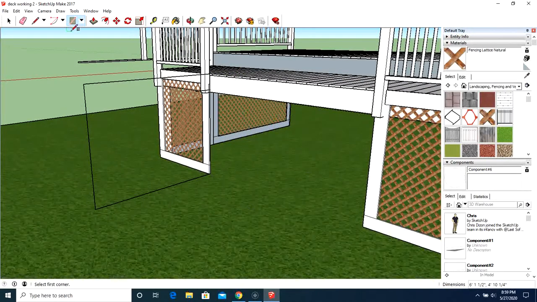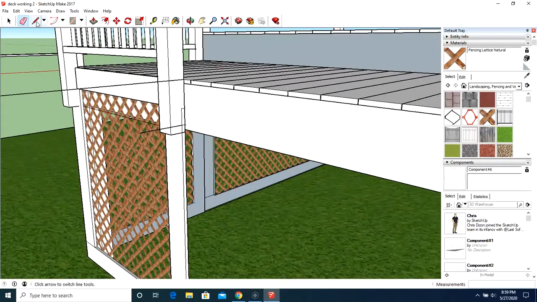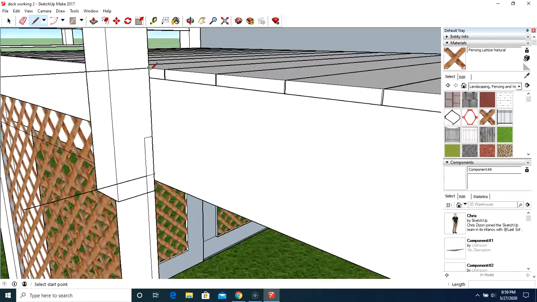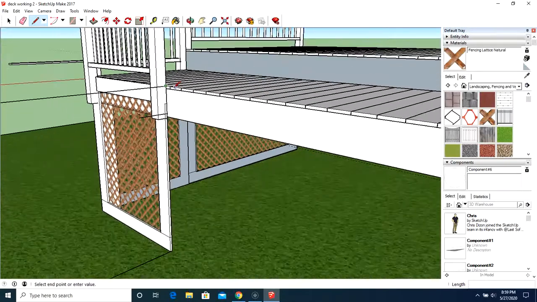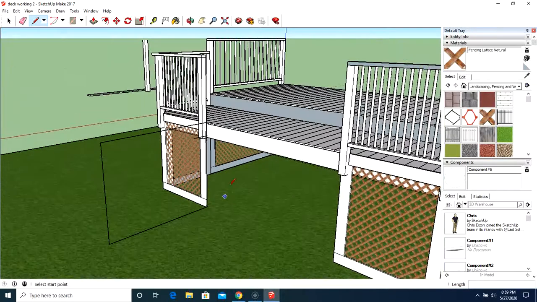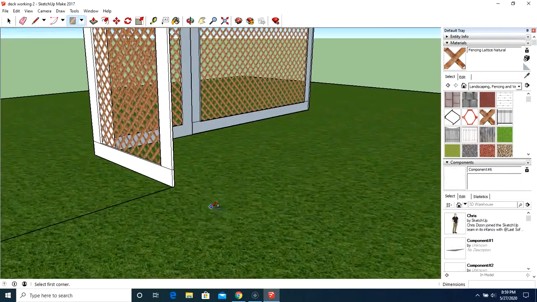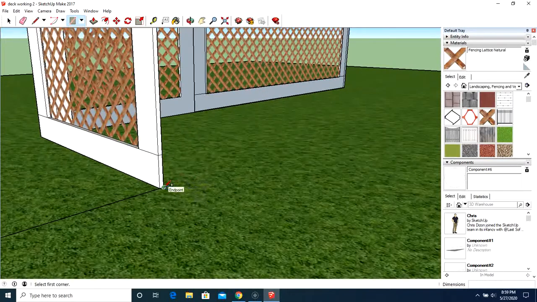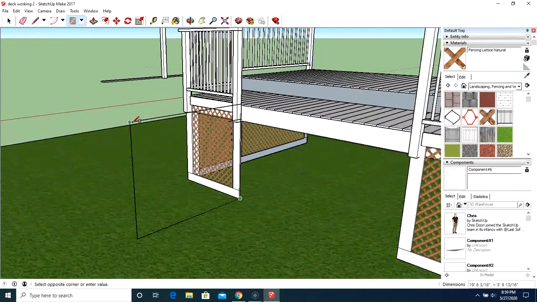Okay, that should fill in. If it doesn't, let's see. Figure out why we're not filling in completely. And we'll use our rectangle. Okay. SketchUp does not want to cooperate in this particular instance.